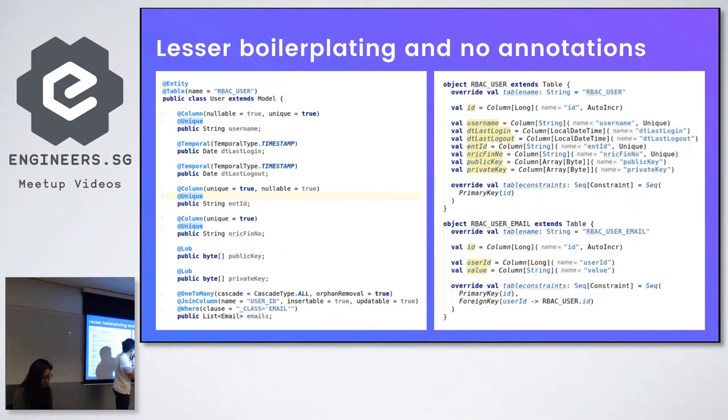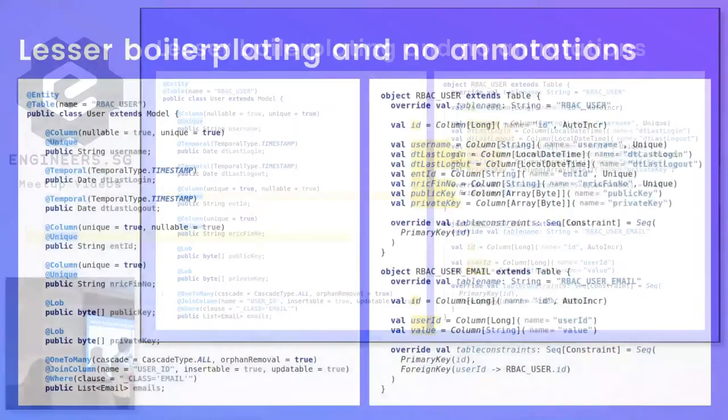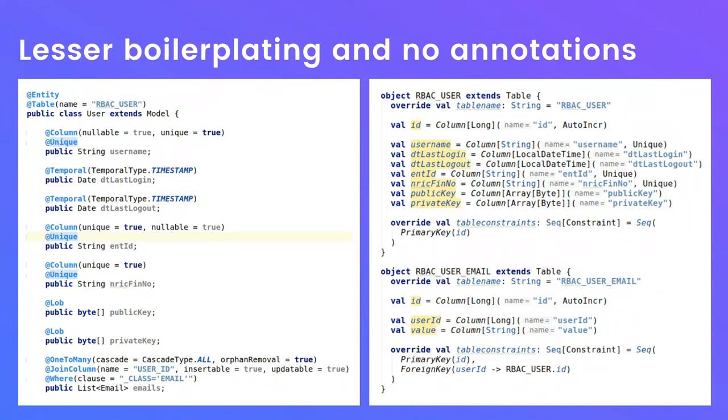So we're telling the library that we want the column value ID to be our primary key for this table. And similarly for the next table, user email, we define the table name followed by its columns and column types and also the table constraints. So here we have a foreign key. We're telling the library that we want the user ID column to point to the user table's ID column. So as you can see, this is very natural and SQL-like, so it's easier, in my opinion, to write this compared to the left side.